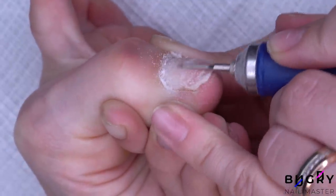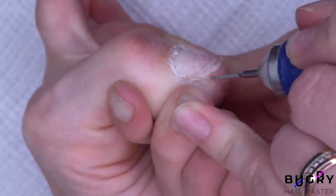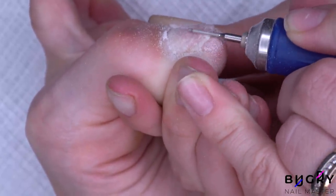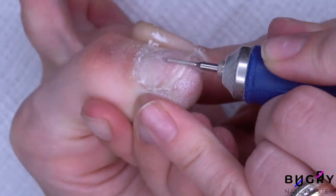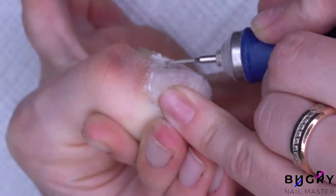I'm using a nail bit that is round at the end and is small in diameter. This kind of nail bit is super useful for cleaning up the sidewalls, as it's not arched like most nail bits, making it easier to deeply clean this area.